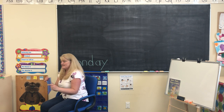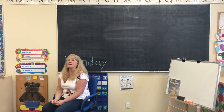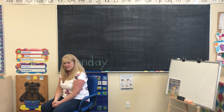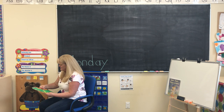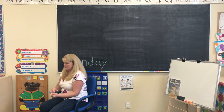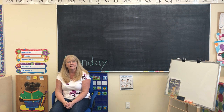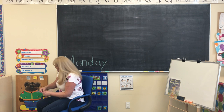All right. He is also going to wear his long pants. Because when those thunderstorms come in, it starts out really, really warm, and then it gets a little bit chilly. And so he's going to wear his jacket today too. There we go. And he's going to make sure he takes his umbrella. Yes, in case it does end up raining, he'll be ready. And it is sunny, so he's going to wear his sunglasses.